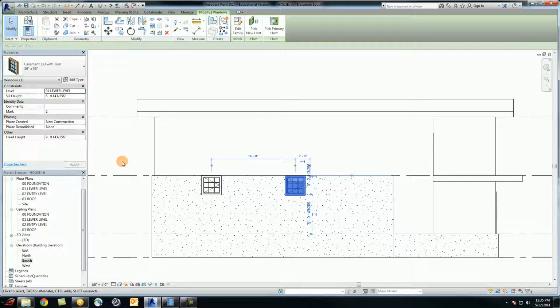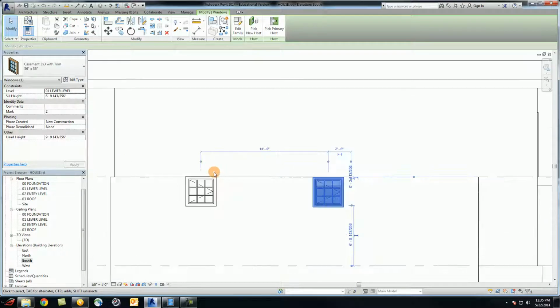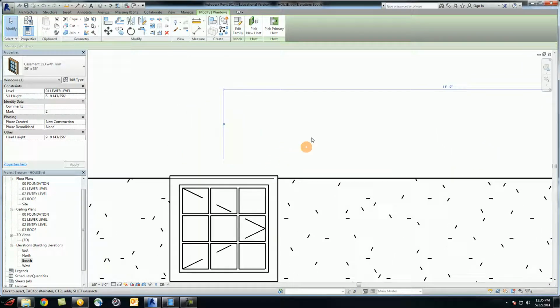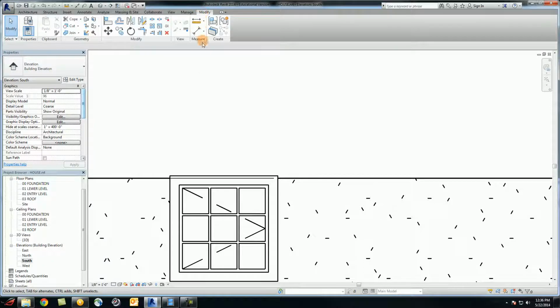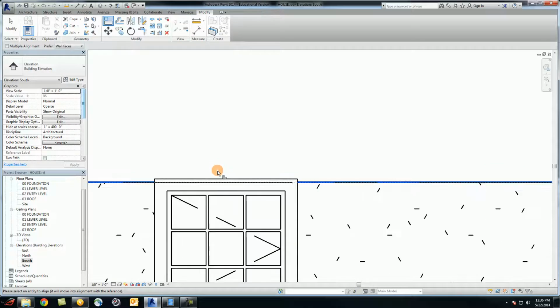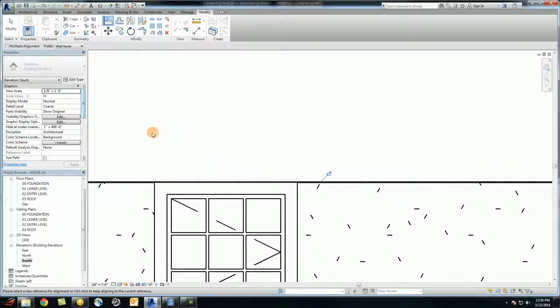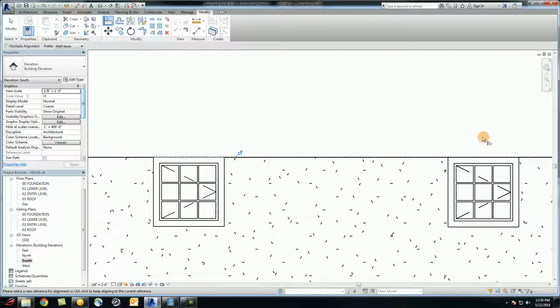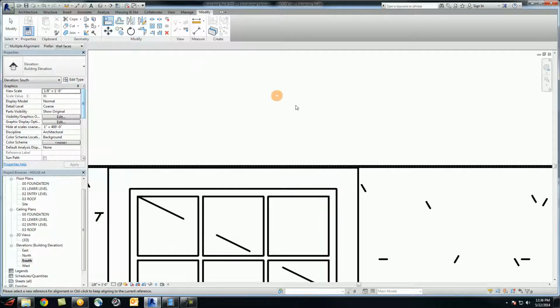Then the next thing is to align the windows. Make sure the window top aligns with the top of the retaining walls. So I would zoom in and deselect any window. Let's go to Modify tab, and there's the Align button. Click on it. The first thing is to select a line or point reference for alignment. It's the top of the retaining wall. Second is to pick up the entity to align, which should be the top of the casement window. And repeat this step for the second window. Zoom in, use the alignment button, pick up the retaining wall as a reference, pick up the top of the window.